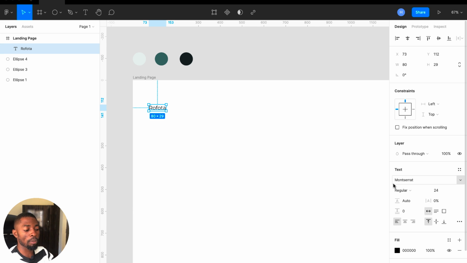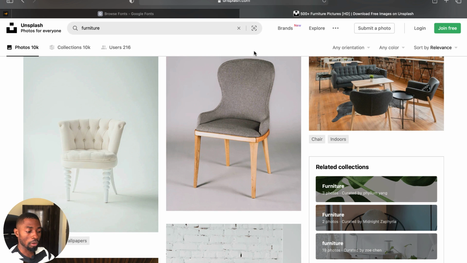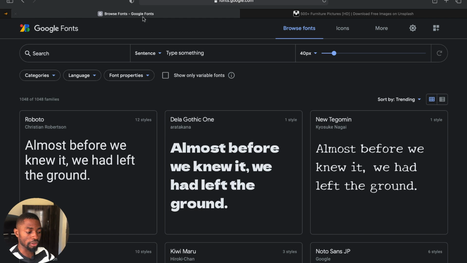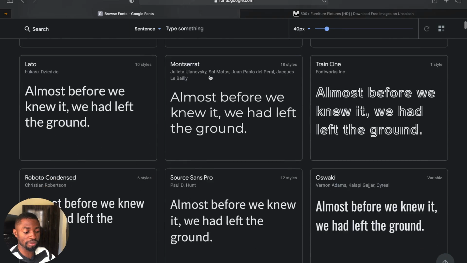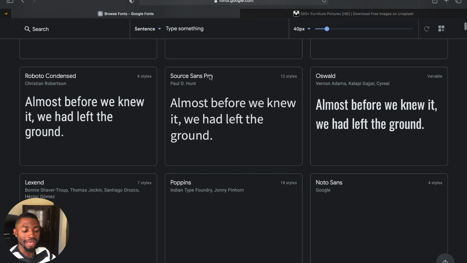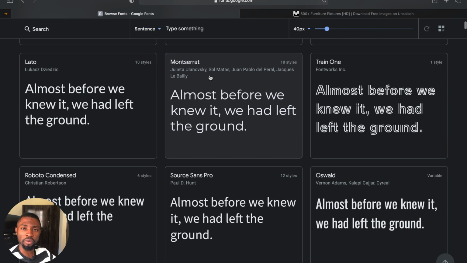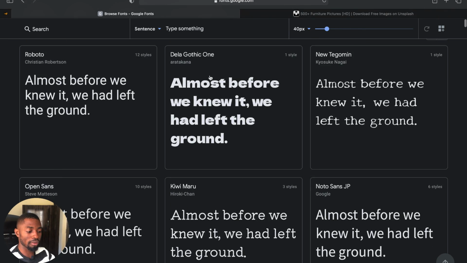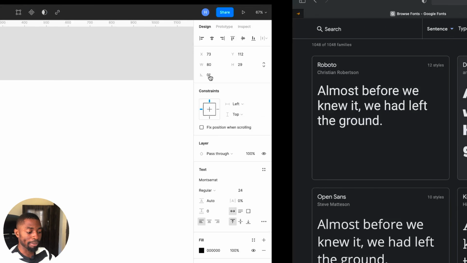So now how do you pick font types? Usually I go to Google Fonts. I just open Google Fonts, fonts.google.com. Once I go to Google Fonts, I skim the different types of fonts here, and any one I'm interested in, I go ahead and search. Interestingly, Figma is using Google Fonts. So any one I'm actually interested in, I skim it immediately and start using it as fast as I can. So guys, let me go back to the design.